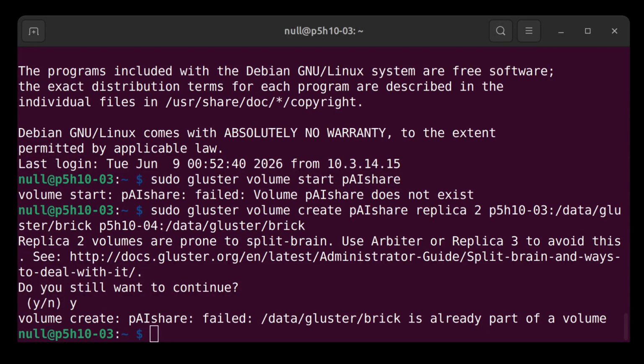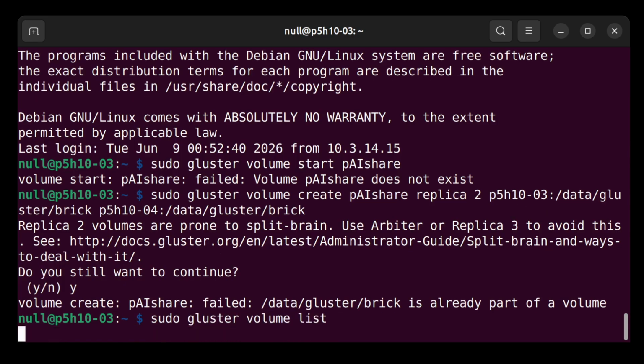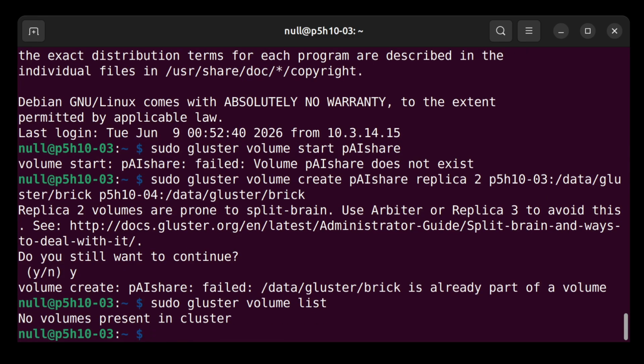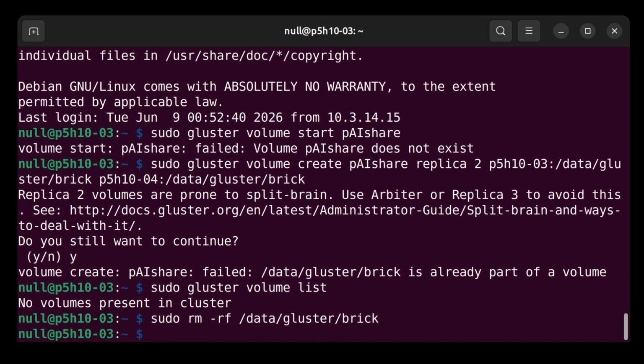All right, so we are going to just take a look and see what volumes exist. So, gluster volume list. No volumes present in the cluster. We're going to delete that folder and then recreate it.